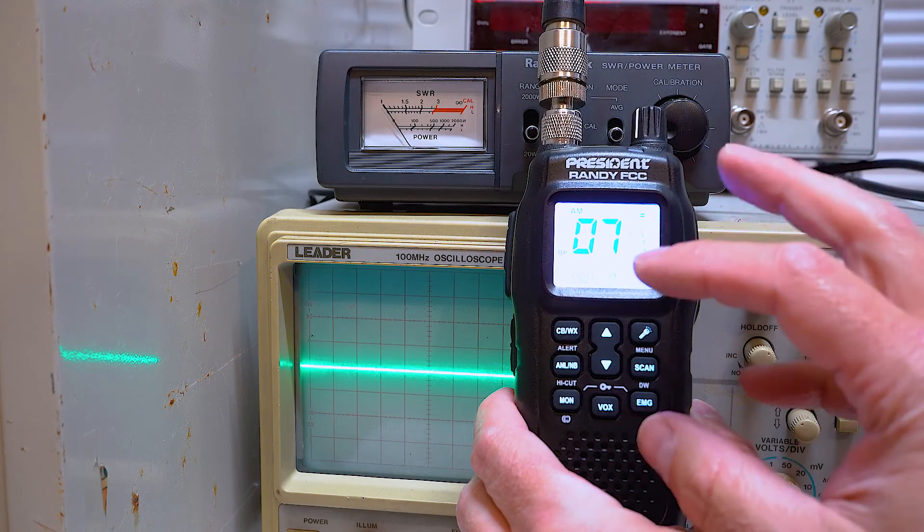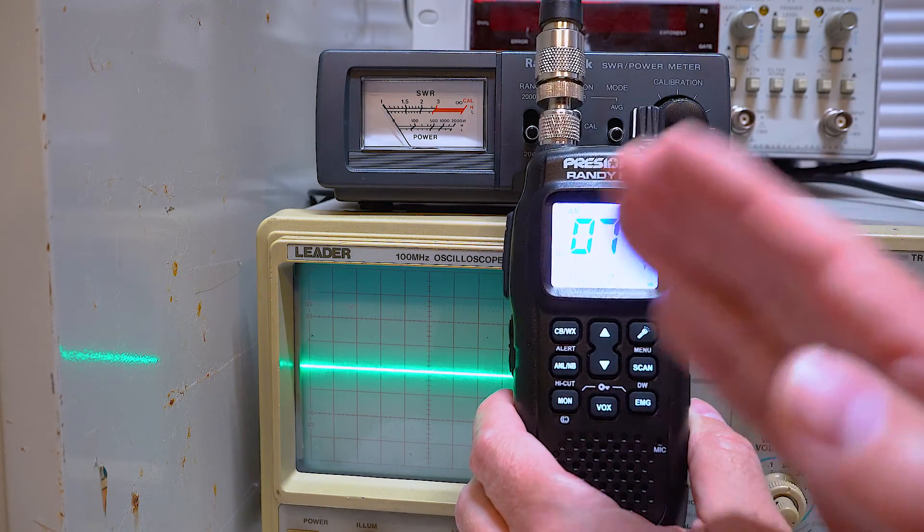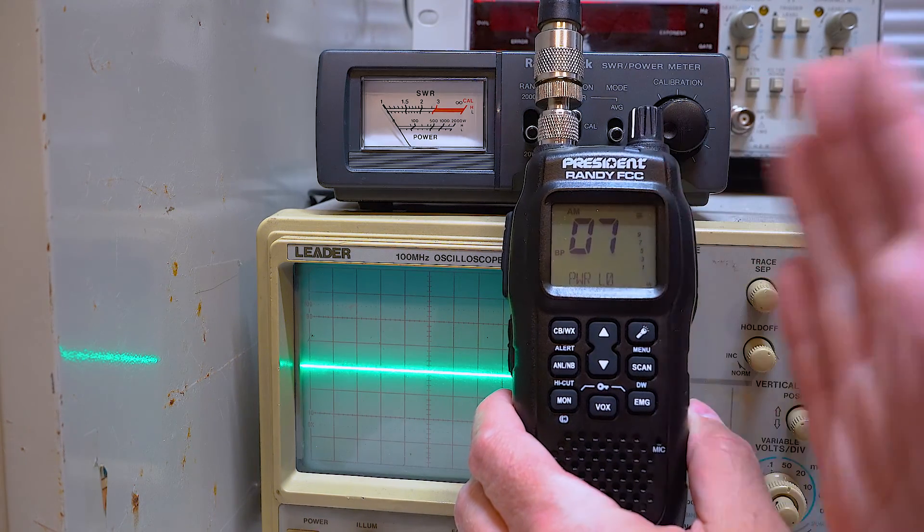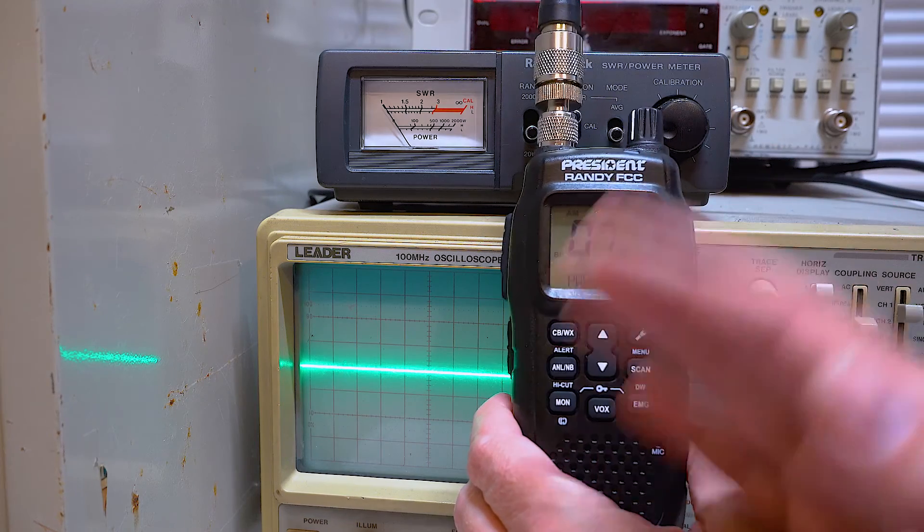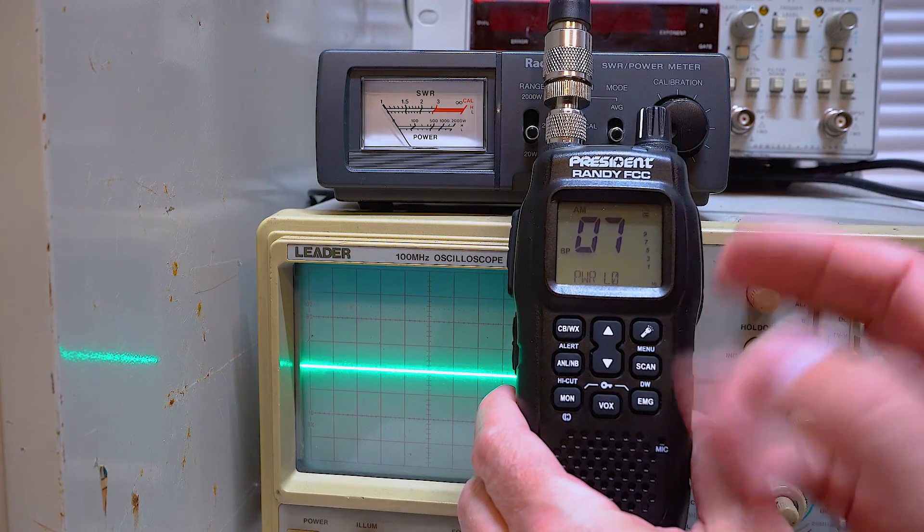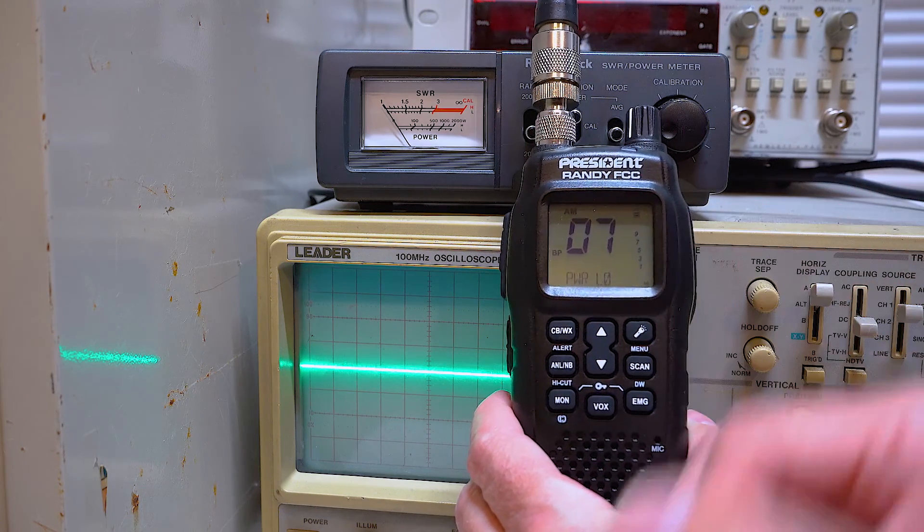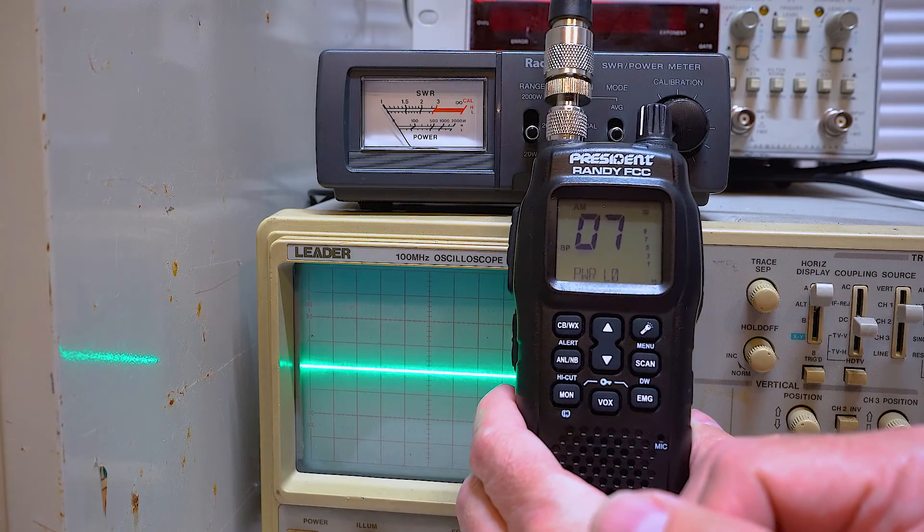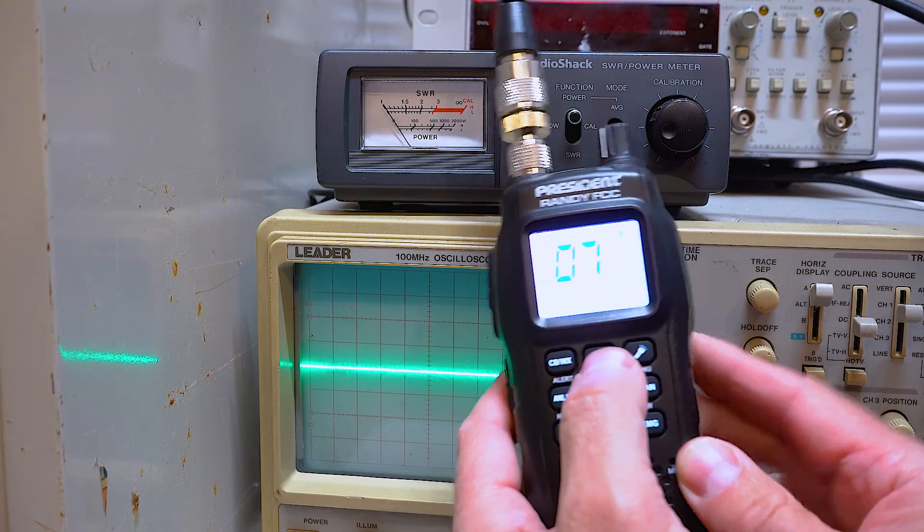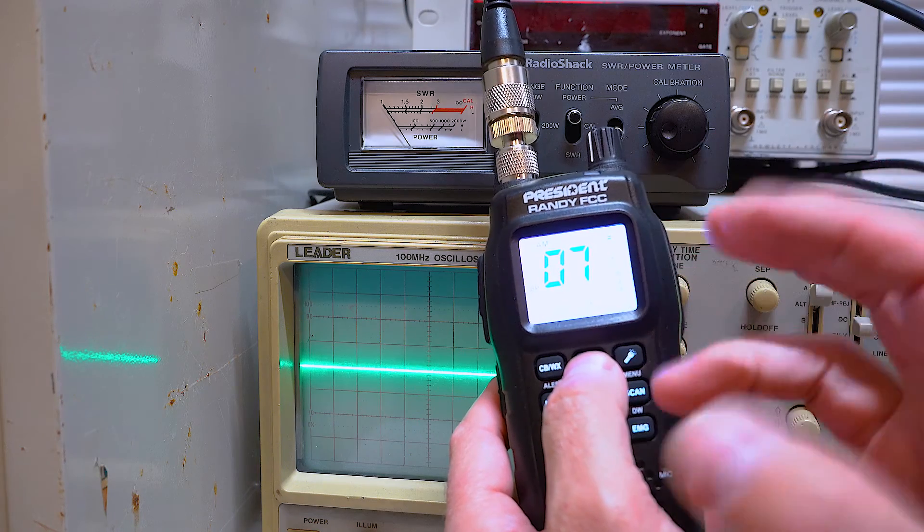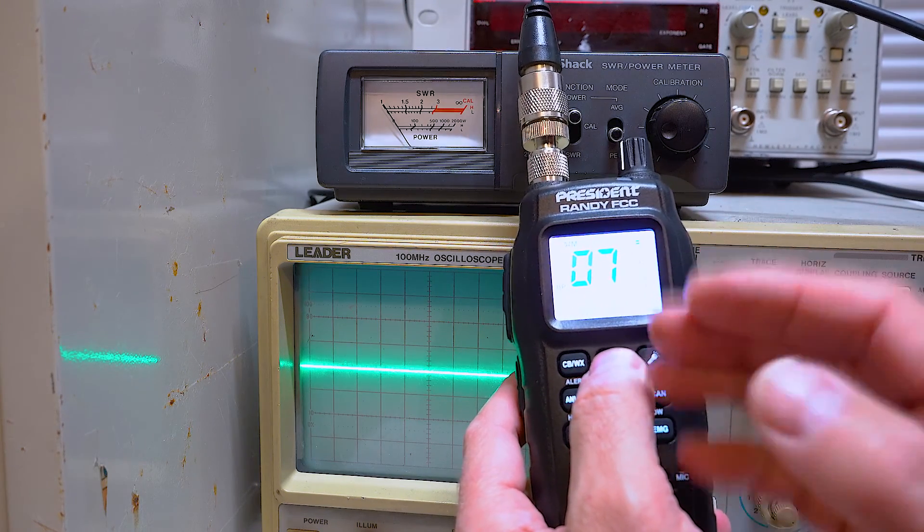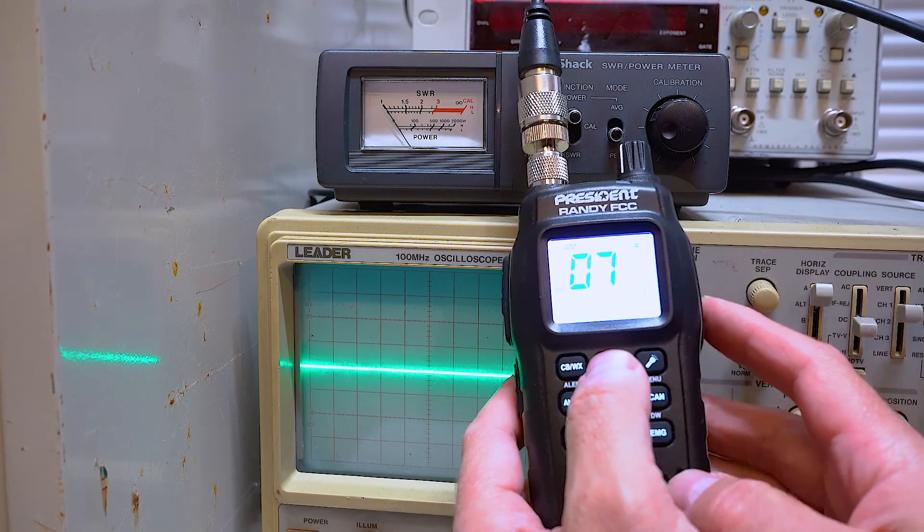In here you can change it, and I'll show you how, but you could change it to, say, a half watt on low and 2 watts on high, or 1 watt on low and 4 watts on high. You can go up to 5 watts. I don't recommend trying to jack up the output on it because that's going to create heat, it's going to drain your battery, and you're only going to get a 1 watt difference, and it's really not worth it. So I would advise not really messing with this a whole lot, unless you wanted to do some low power QRP and try and see how little you can contact someone with. You could turn it down to a half watt or a quarter watt and see if you could talk to someone. That might be kind of fun.